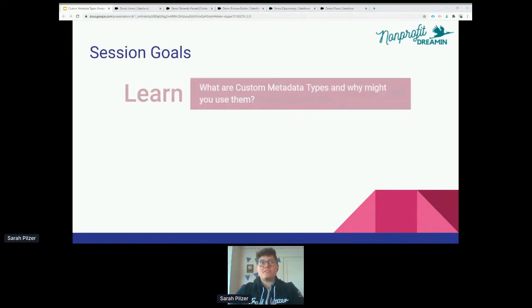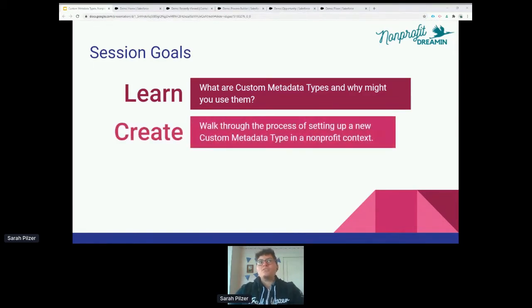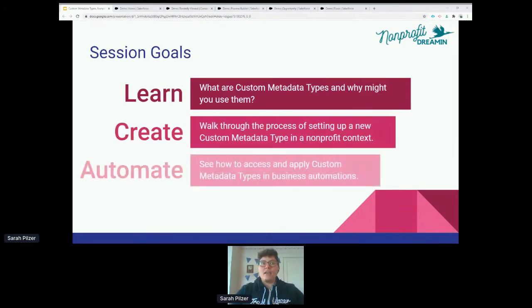The first is to give you a little bit of information about what custom metadata types are and why you might use them. Show you exactly how to set them up in the back end of Salesforce, and then how you can use them in your business process automations in order to really capitalize on their value.